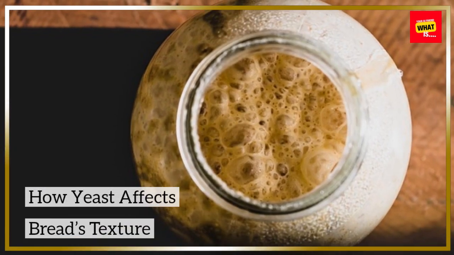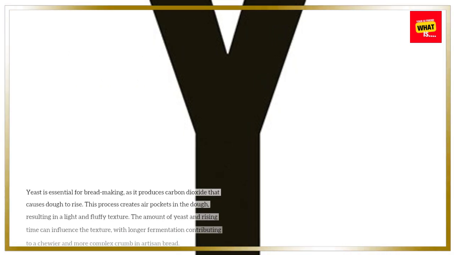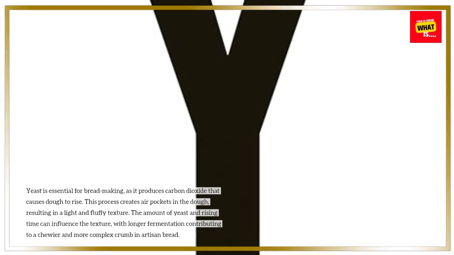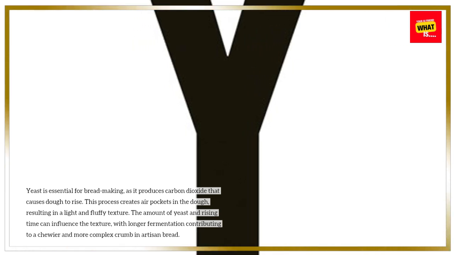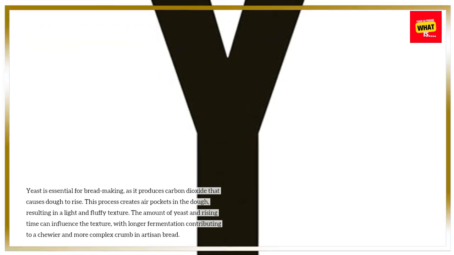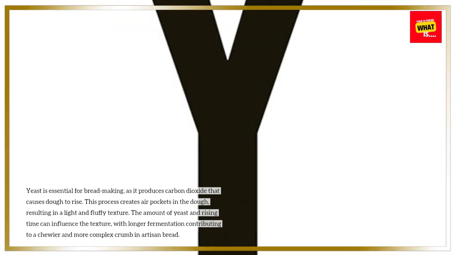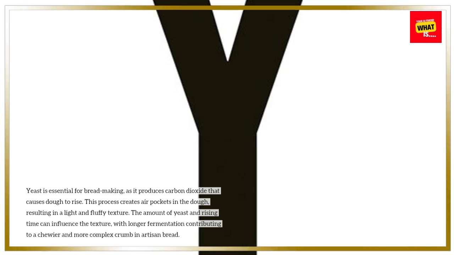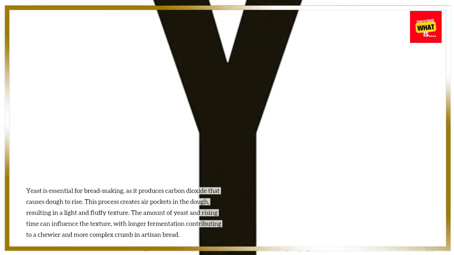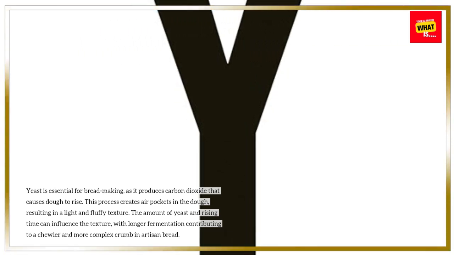How yeast affects bread's texture. Yeast is essential for bread making, as it produces carbon dioxide that causes dough to rise. This process creates air pockets in the dough, resulting in a light and fluffy texture. The amount of yeast and rising time can influence the texture, with longer fermentation contributing to a chewier and more complex crumb in artisan bread.